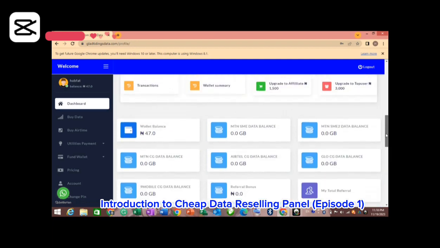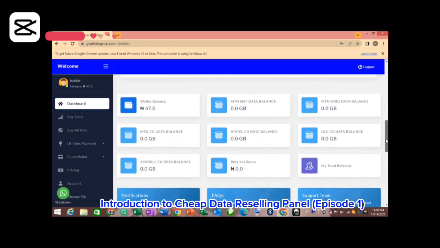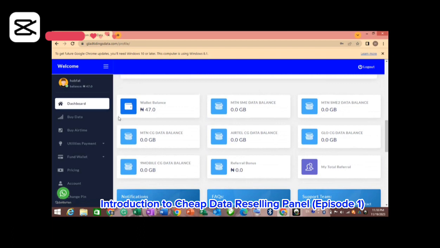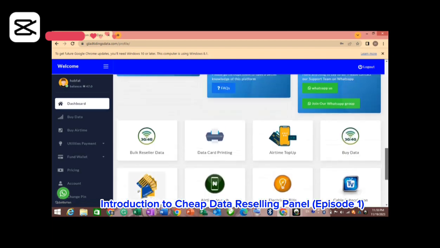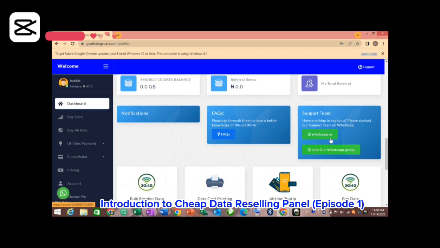Then there are other options that denote your bundles, your balance that you subscribed for. Now we also have the WhatsApp button, whereby you can contact the support team, and you can also join the Glad Tidings WhatsApp group.